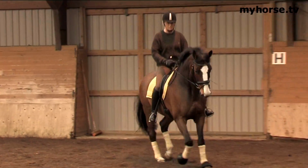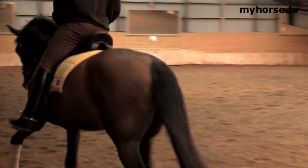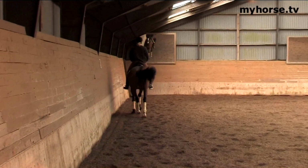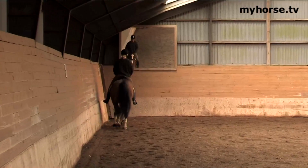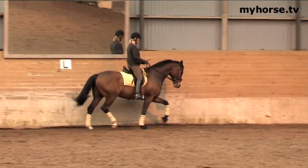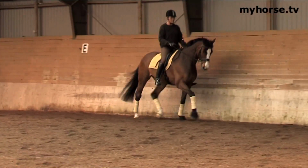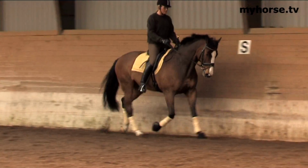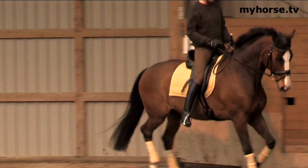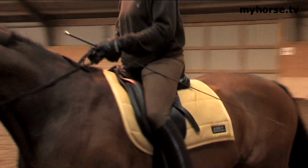Now Annette starts to ride a little bit more forward-going speed. Try now to make his hindquarters a little bit more active and make him go a little bit more into the hand. Get a little bit more impression in the trot. And try to notice this rider's seat, this calm hand, quiet legs, nothing is interfering with the horse's balance. He doesn't show any discomfort. He comes a little bit more around now, try the circle.